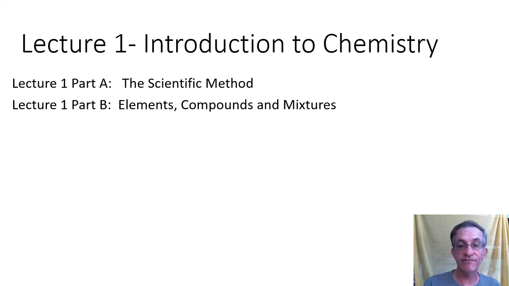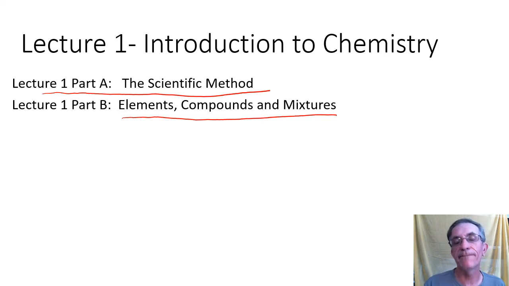This first set of videos that you'll need to watch by the next class period has two parts. The first part, part A, we're going to learn about the scientific method, what that is. And then in the second video that you'll need to watch by the next class, I'm going to be talking about what an element, compound, and a mixture are. So there'll be two parts. Usually the videos will be broken up into several smaller pieces to make it easier to follow.